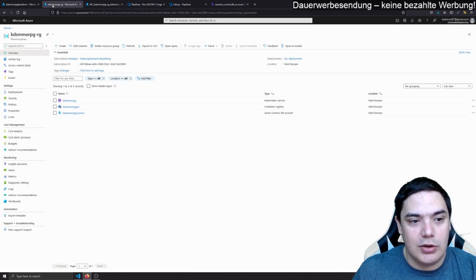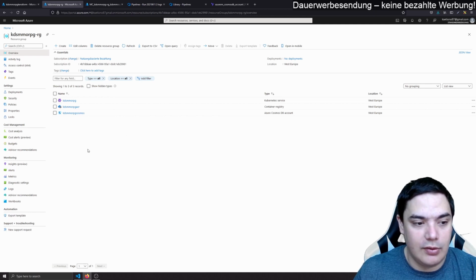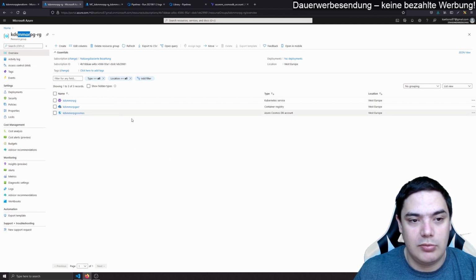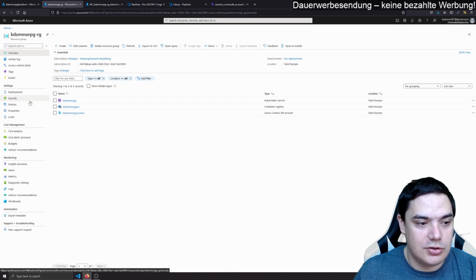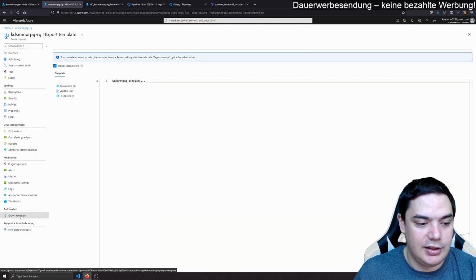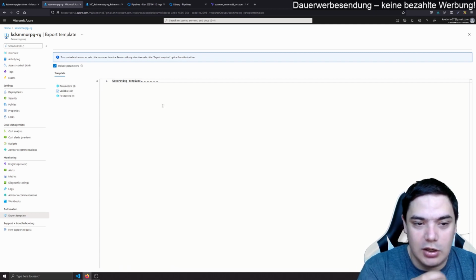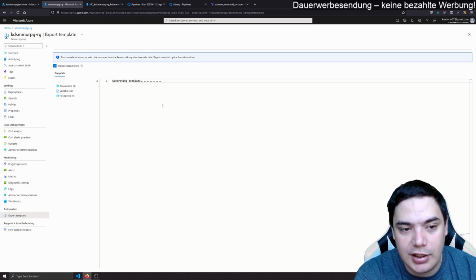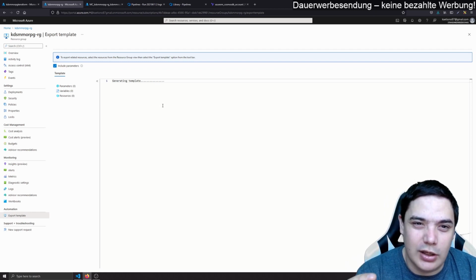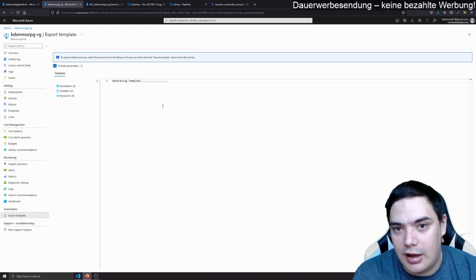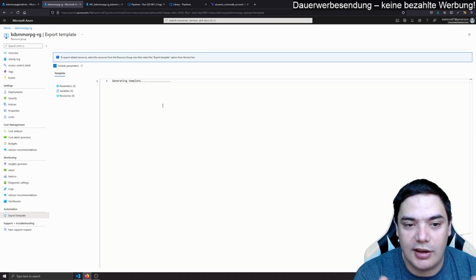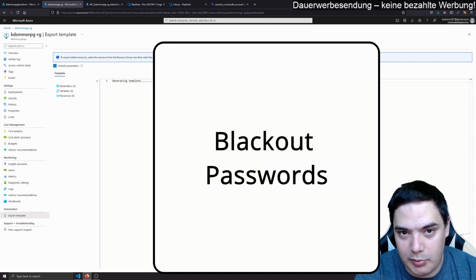One thing which I don't like about ARM is when you have a resource group, you can go to export template here on the bottom left, and then this will generate an ARM template for you. What I don't like about ARM templates is they are very verbose. They have a lot of parameters and they always show all parameters.